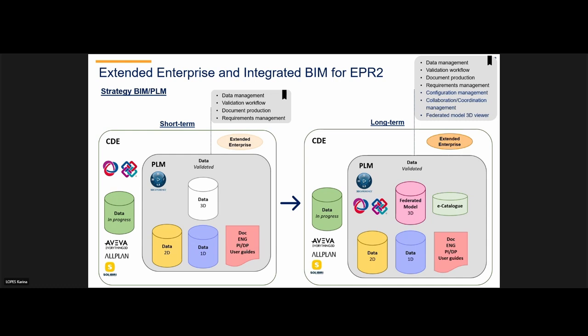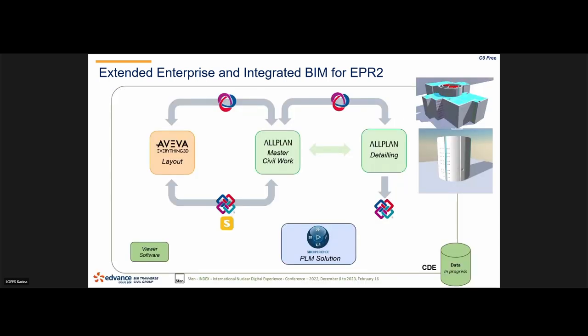We have a data-centric approach. And the PLM helps to formalize the validation, exchange, and modification process. To enter a bit in detail of the part of the CDE, in the next slide you can see the digital continuity by the modeling now plan with the stakeholders working on the same model.